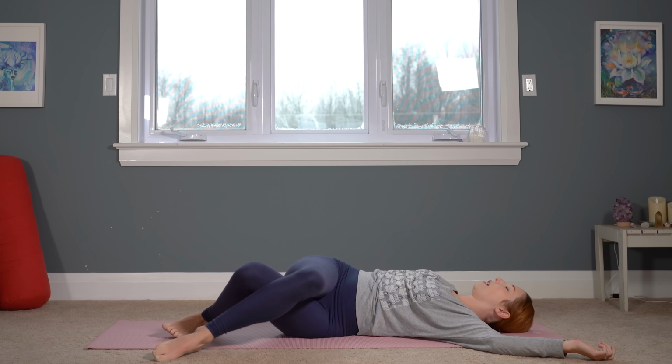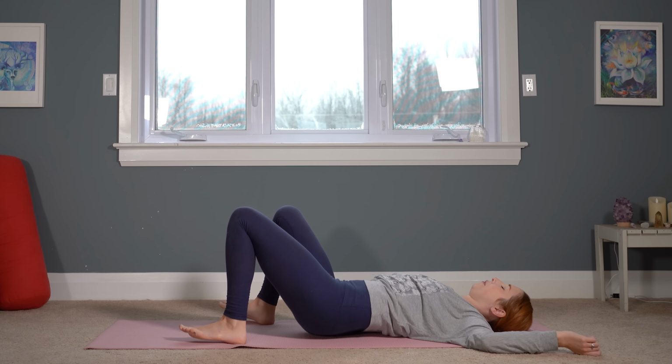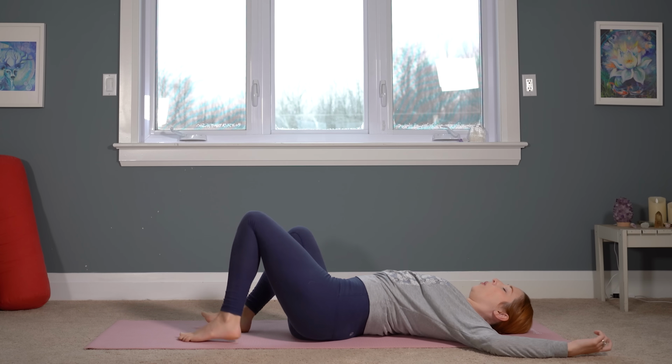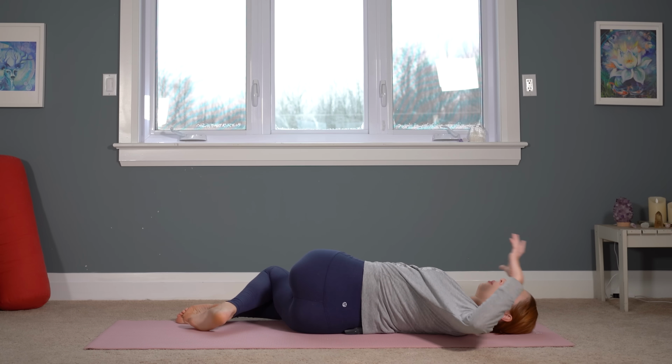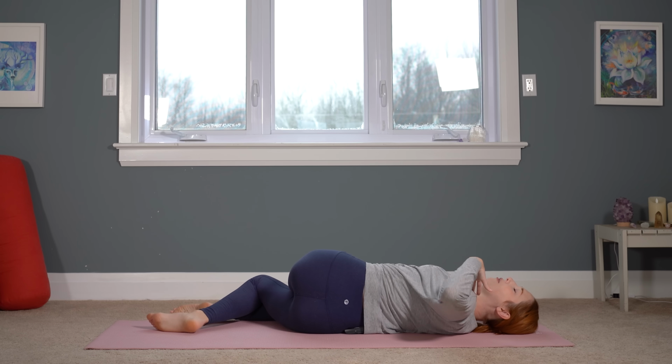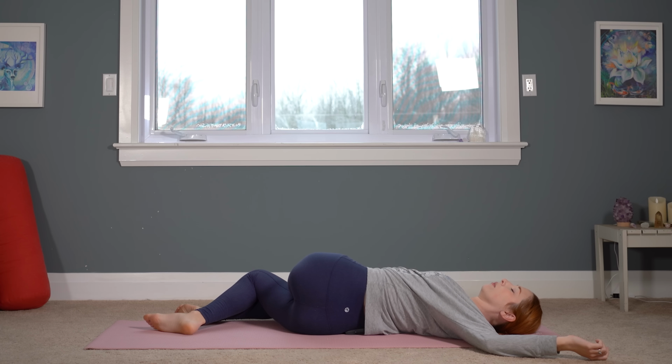Let's float the knees back up, unwrap your legs, and go to the other side so your hips can shift to the left. Wrap your left thigh over your right one and let both knees drop down to the right without popping your left shoulder completely off the mat. It might lift up a little bit, which is fine, but try not to lift it up so much that you end up facing the right side of the room.